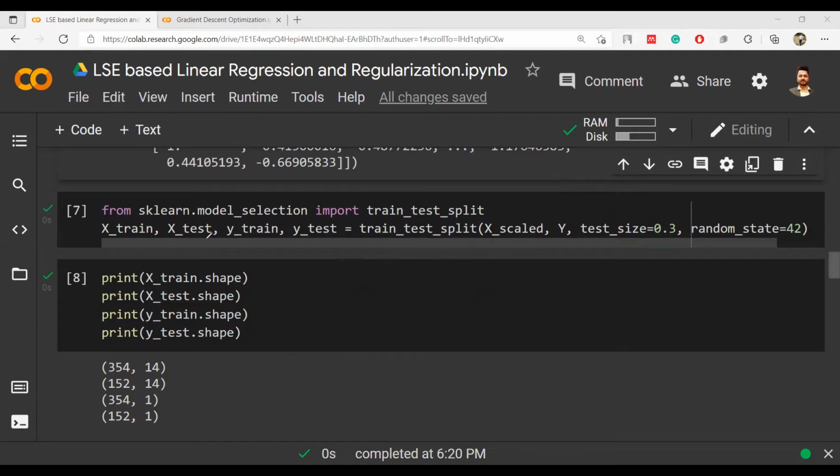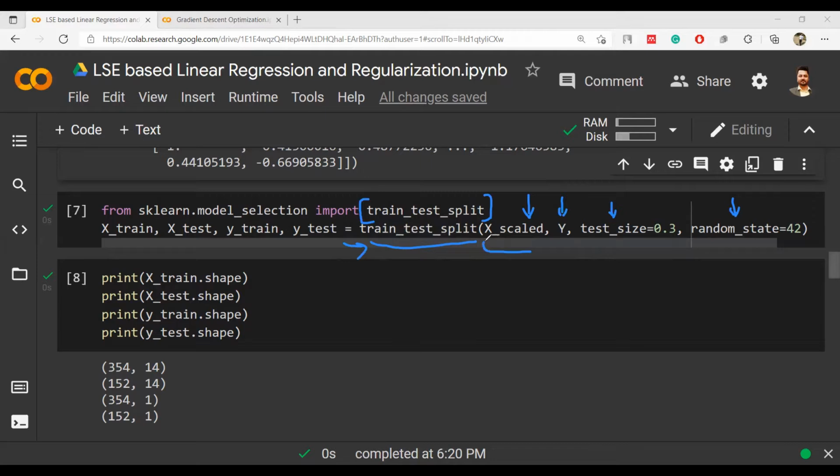So that's why we have to do the split, and now it can be done through these things. This is the command from sklearn.model_selection import train_test_split. So this method you have to remember, train test split, very easy to remember. Now what you have to give here, I will come to the left hand side, but on the right hand side we will focus. So you have to call this function and you have to give 4 values: x scaled, y, test size, and random state.